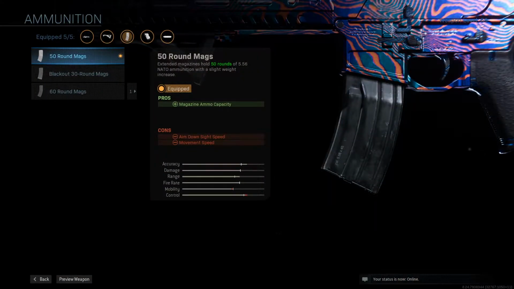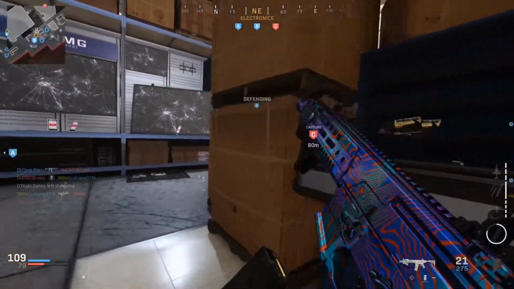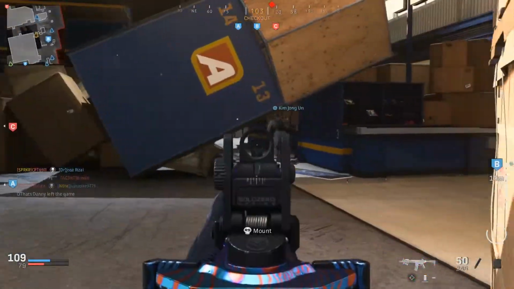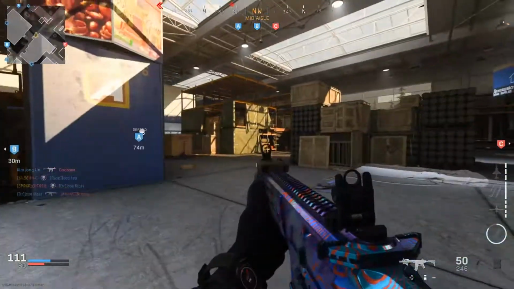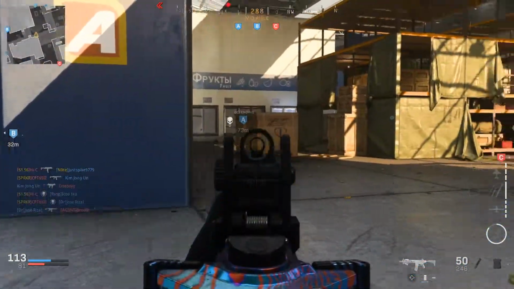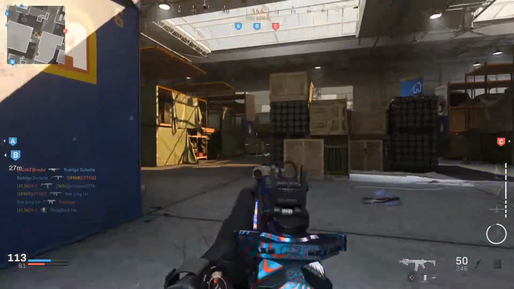Alright, moving on to our fourth attachment, go to ammunition, select the 50 round magazine. The reason for running the 50 round magazine is because we don't want the lost mobility of the 60 round mag, but the 30 round Blackout tracer rounds or the base 30 round magazine is simply just not enough bullets for what the M13's fire rate is. So the perfect number in multiplayer is of course the 50 round magazine.